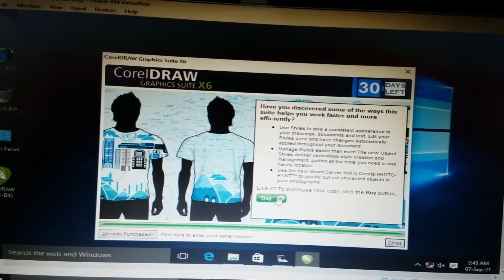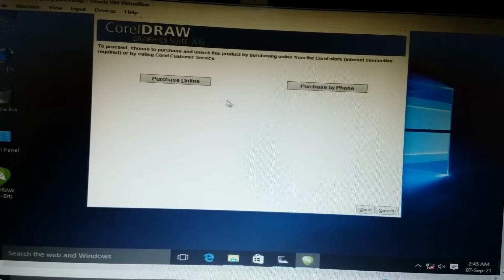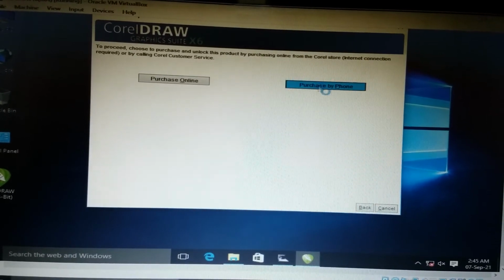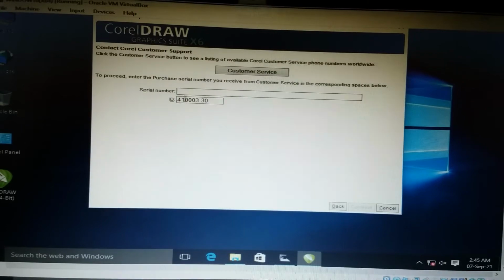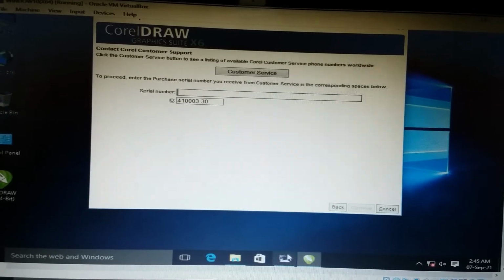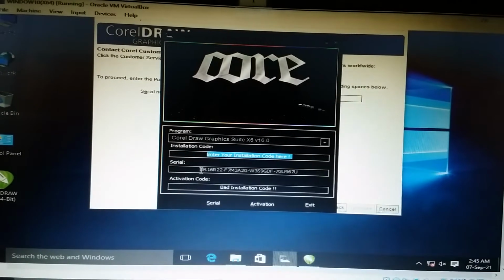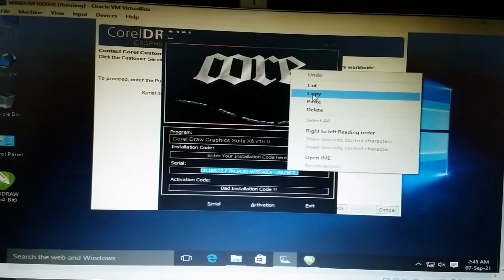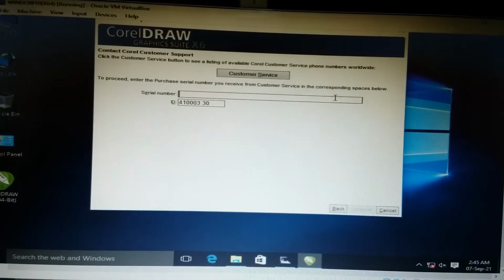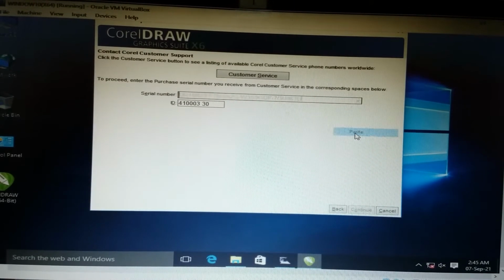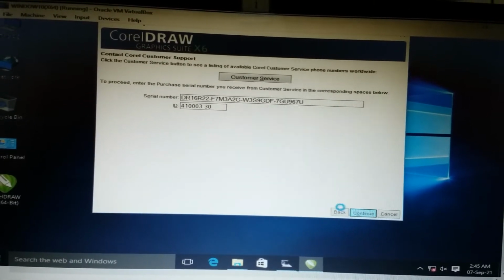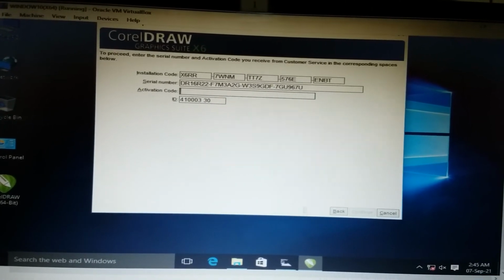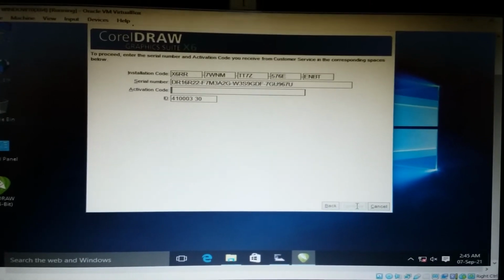For that you need to click here on the buy option, and I am using purchase by phone, and here I am putting the serial number. I have the serial number, so I am doing it with the help of this serial number. Right now I have to put here the activation code and continue.